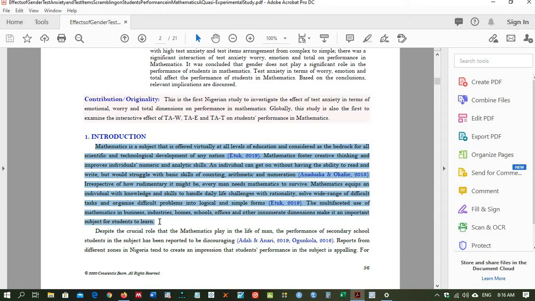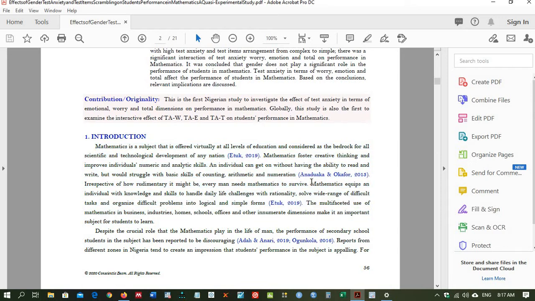They may end up highlighting this and probably copying the entire text here in this block and pasting it. In this case, you see that only the works that have been cited by this author will be cited by that person. However, you agree that for this paper, statements such as this were written by the original author of this work, and he has not cited anybody. And the other statement such as this is also written by the author. And then another statement such as this is also written by the author. But since the author cannot cite himself, since he's writing originally, the person who doesn't know how to cite properly will end up taking this work verbatim without giving credit to the author.